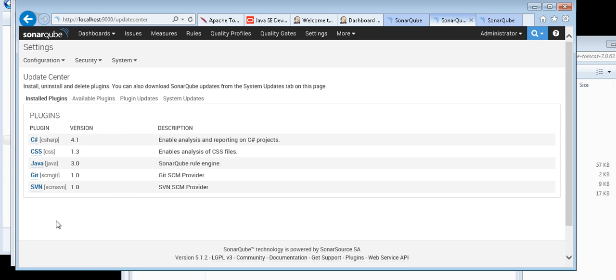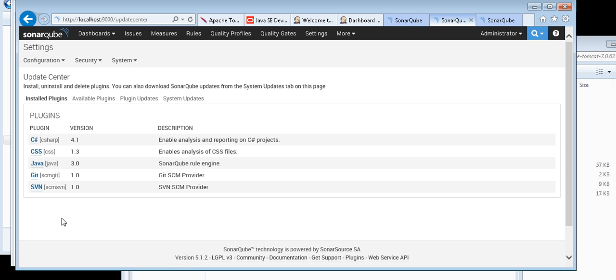As per your requirement, if I am writing C# code, you can go for C#; if I am writing CSS, you can go for CSS; if you are writing Java code, you can go for Java. Similarly PHP, maybe Ruby on Rails as well. So this is how to install the Sonar plugins.